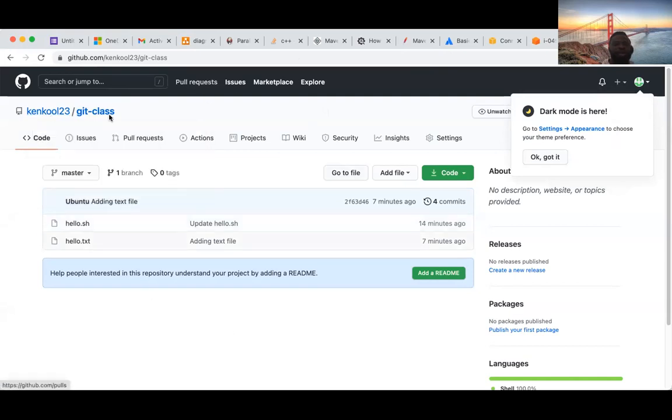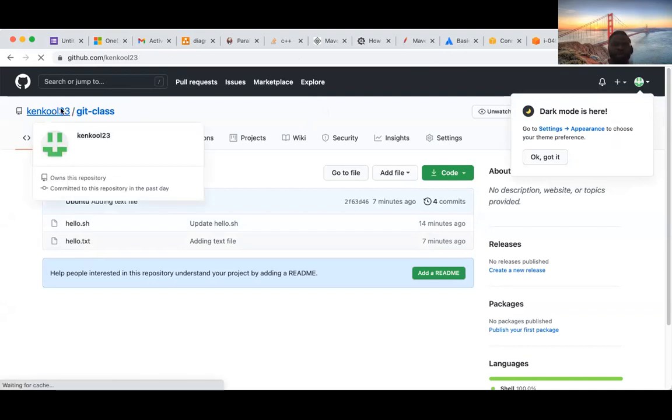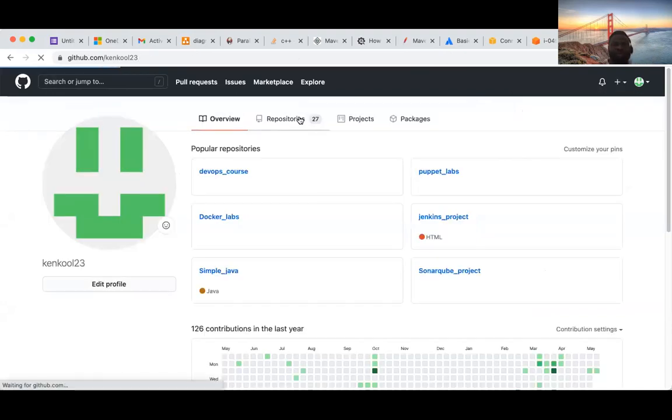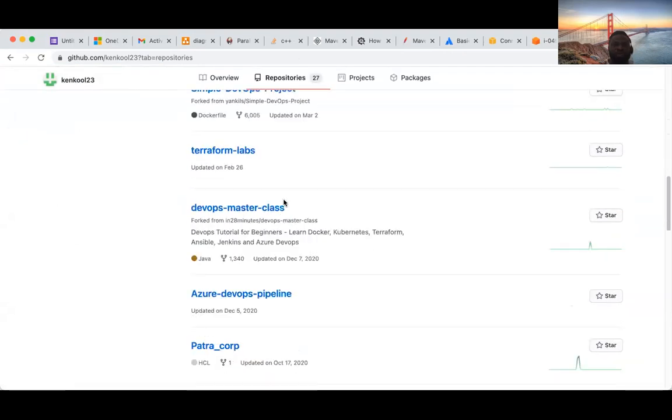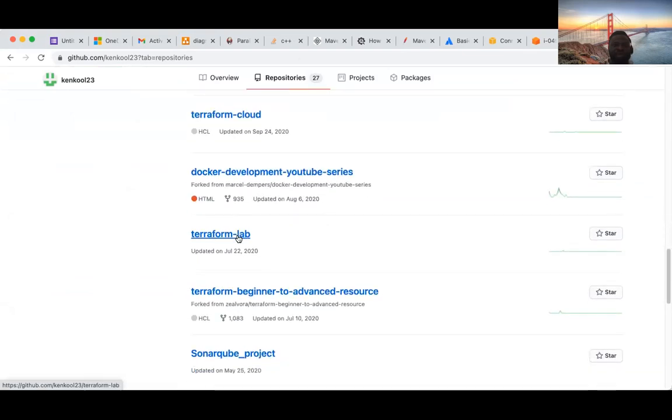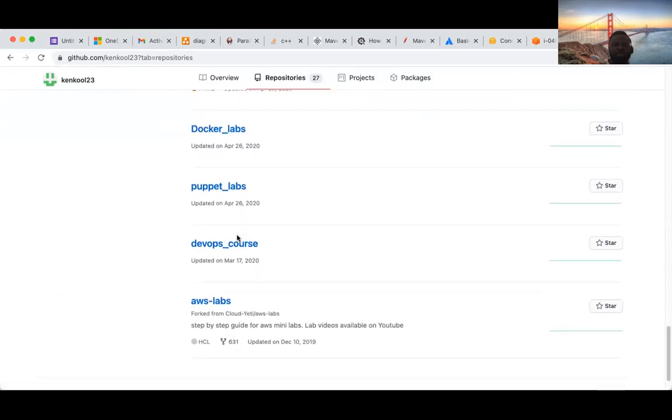This is my GitHub account, and this is inside the repository. A repository is just like creating a folder, and you name it. You can have a lot of them, like I said, look at mine, I have so many with different names. Each of these is a repository.